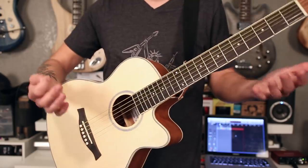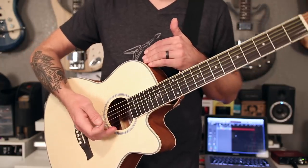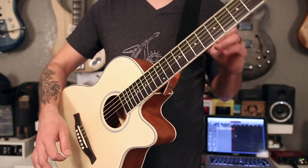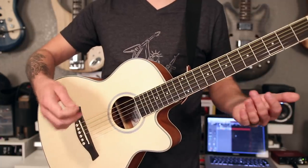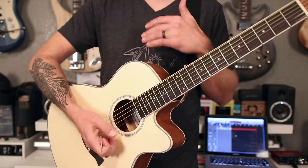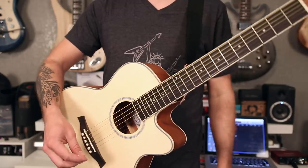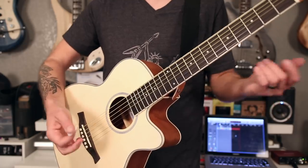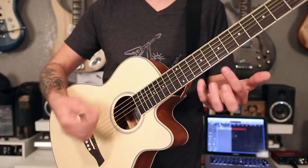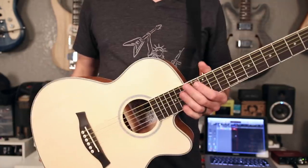Don't let the price fool you though — this thing really is a lot of guitar for the money. If somebody did step on this and break it, I would actually be really sad and probably go out and buy another one. It's a really great guitar for that niche role — to have in your house or bedroom to inspire you to pick it up and play more often, or to keep in the back of your car as a backup. If you find yourself at the beach, at a park, or busking on a street corner, it's the perfect guitar for that. If you're a singer-songwriter, you always have something with you in case you get inspired — you can noodle on it and then take it to the coffee shop, plug it into their PA, and have a decent-sounding guitar.